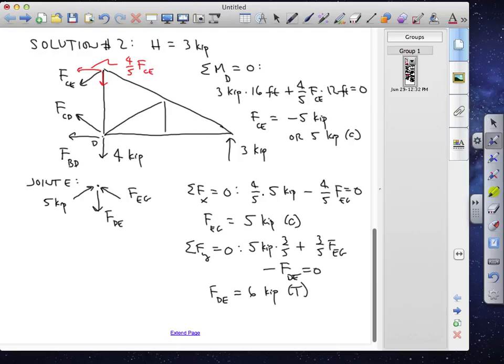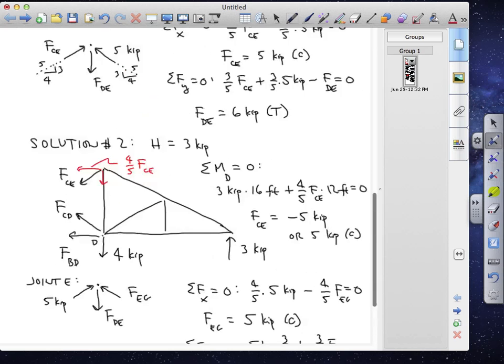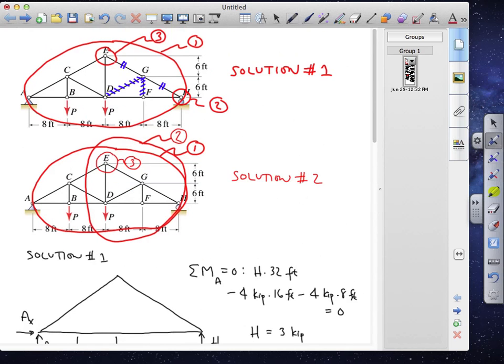Our first solution used just the method of joints. Our second solution combined a method of section with a method of joints. There are many additional permutations that you could use here. A suggestion in problem solving, though, is to begin the way we did up here by constructing a strategy that allows you to get to the member that you're interested in. And drawing these different enveloping surfaces to define free body diagrams is an excellent way to start before we start plugging in any equations.